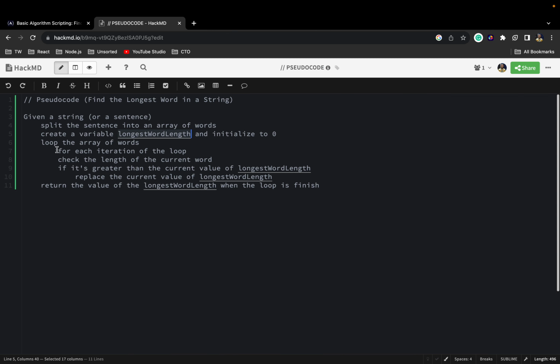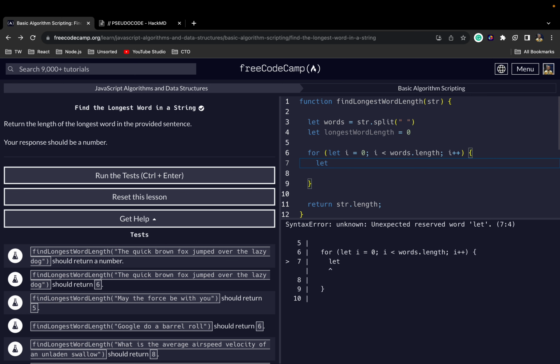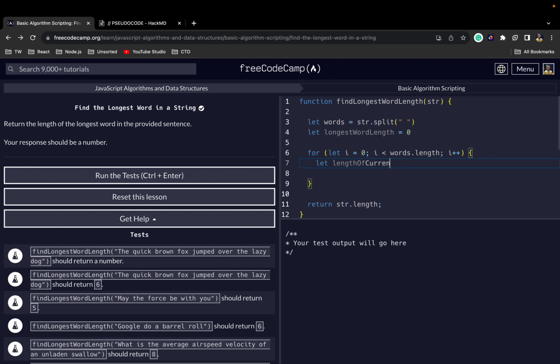Now what we want to do for each iteration is check if the length of the current word is greater than the current value of longest word. So what I'll do is create a variable, let lengthOfCurrentWord, and set it equal to the length of the current word.